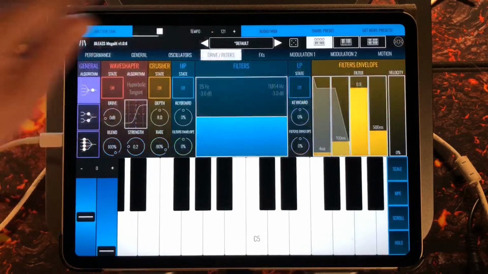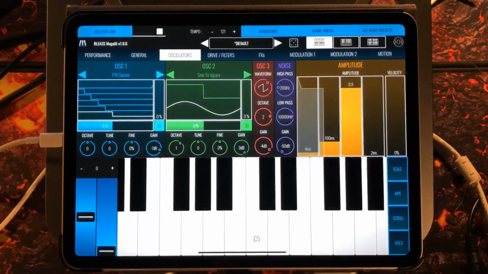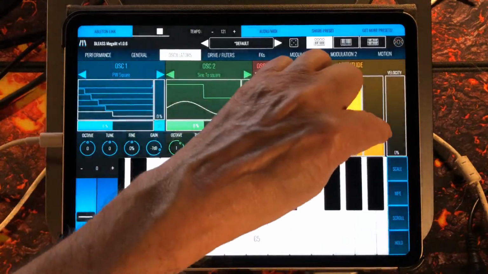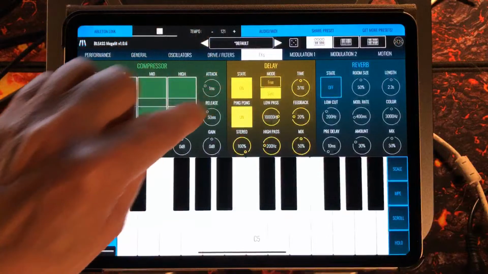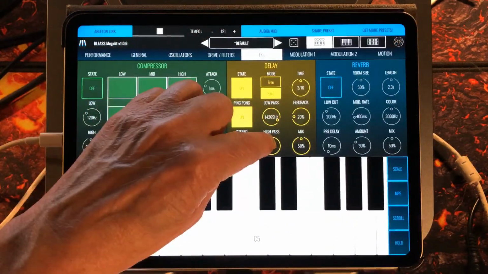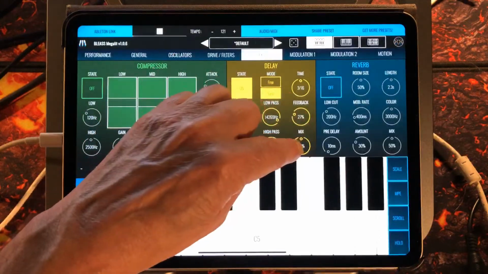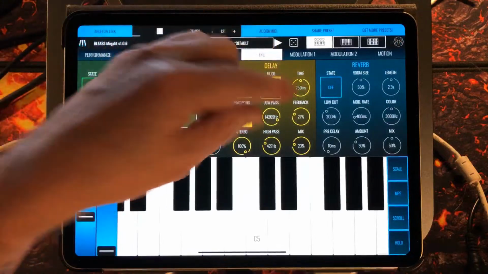But we can do this further. At the moment, it's just on and off in my key. We're gonna add some effects. We're gonna have a free running delay.